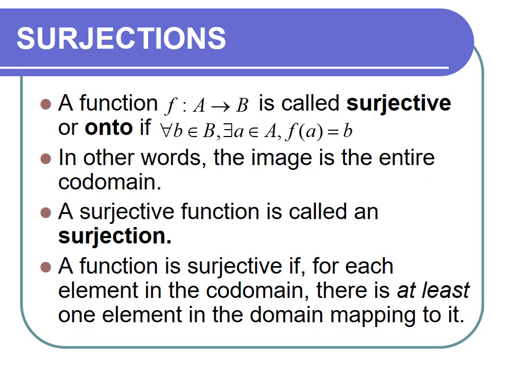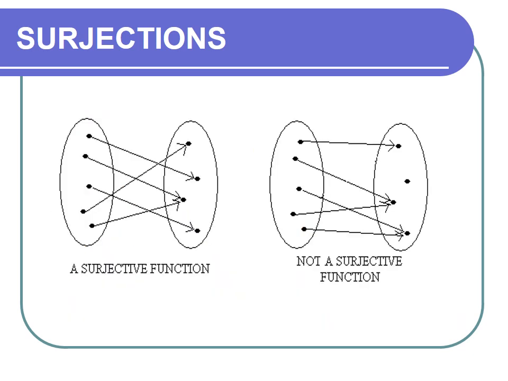A surjection, I'm going to call this an onto function, means that you hit everything in the target space. So it says for all B in the target space, there is an A in the domain that was mapped by F to that B. So the range equals the codomain. We call that a surjection. I'm mostly going to use one-to-one and onto. So you have to have at least one element in the domain hitting that guy.